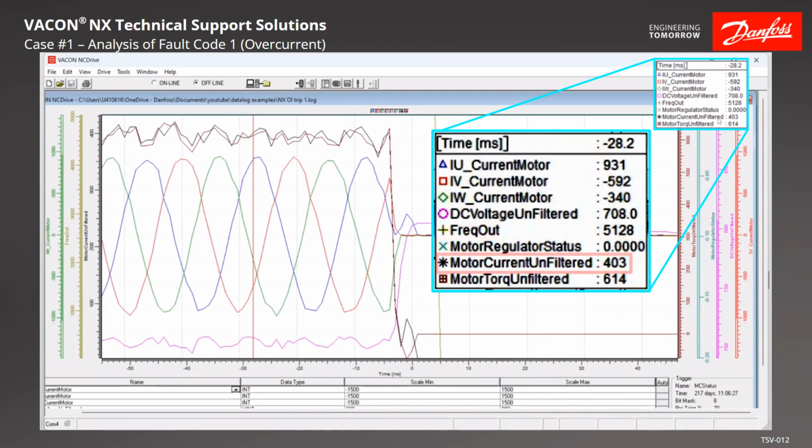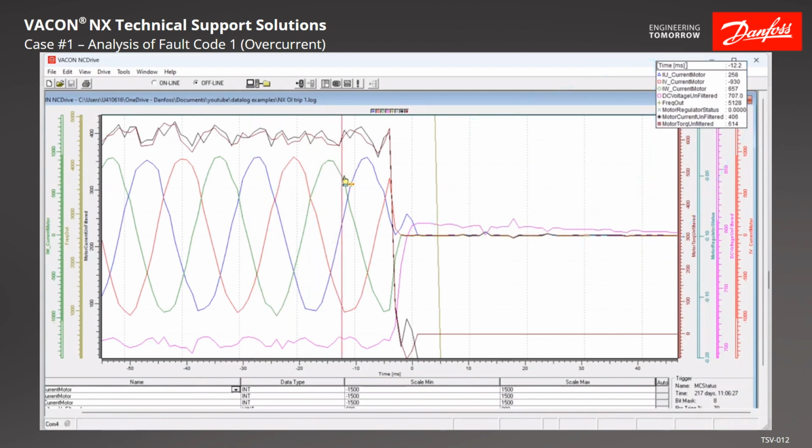Motor current unfiltered: depending upon the size of the drive, there might be a decimal point, but for the size of this drive there is no decimal point, so that's actually 403 amps on the output. And the motor torque unfiltered has 1 decimal point, so that would be 61.4% torque. So we're running roughly 61% torque.